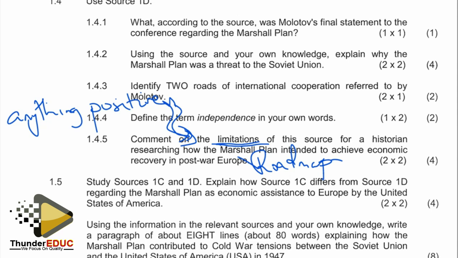There is no action plan there which indicates how the Marshall Plan is going to be implemented. These countries are going to be eligible for the funding, and whatever criteria is going to be used in that source, in that text, to get countries to apply for the loan, and whatever is going to happen to those countries, which problems are going to be solved, we are not told. The source is only focusing on the negative implication. So we can argue that that's the limitation of that particular source.